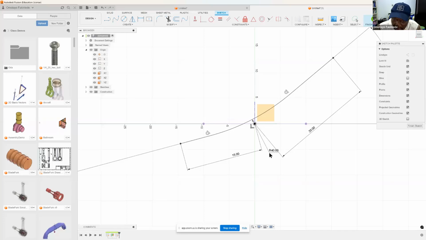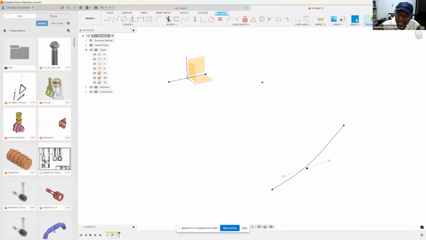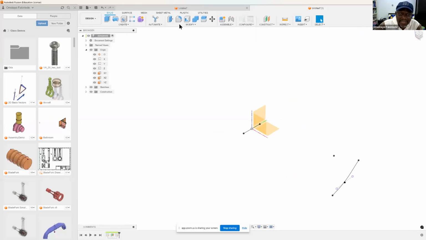That fillet line there is of radius 40. When I'm happy with that, you can see this line is now smooth in that place, and I say okay. The next thing I want to do, I don't need the origin to show again. I need the sketches, but I don't need the construction line or the construction surface again.